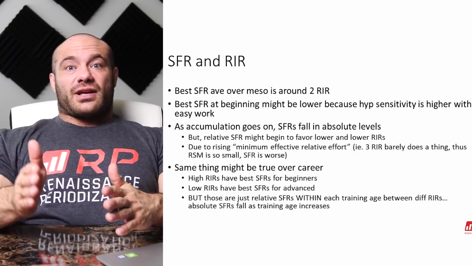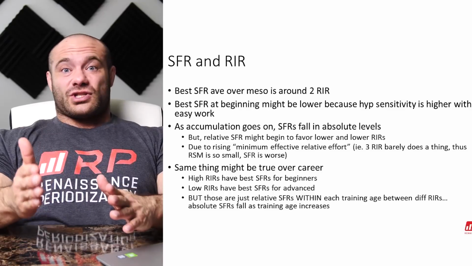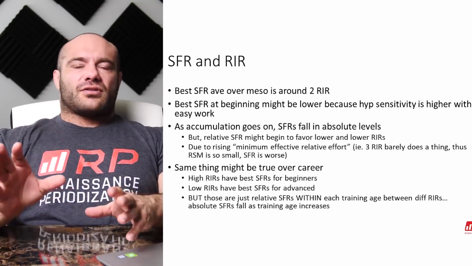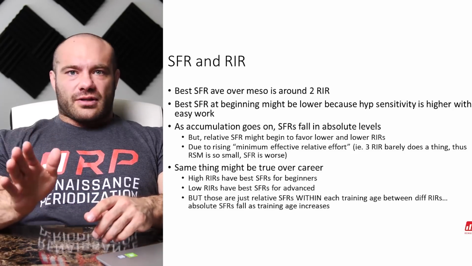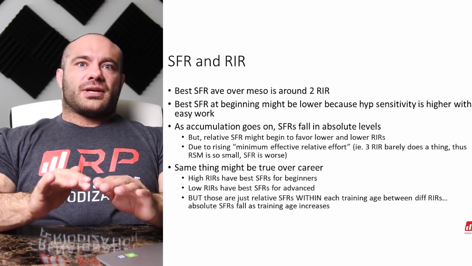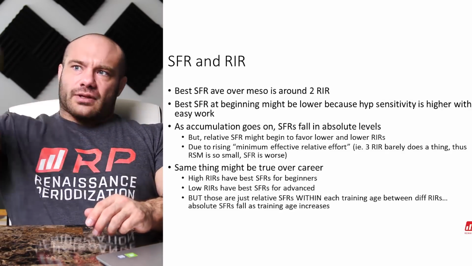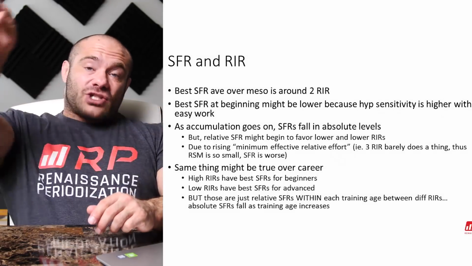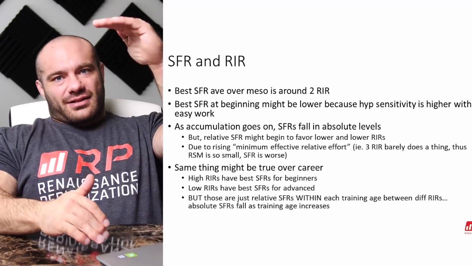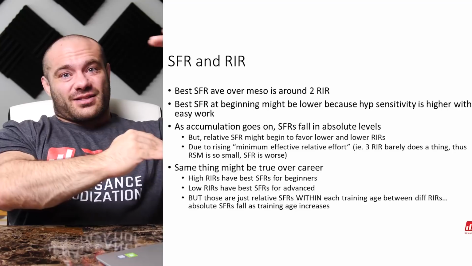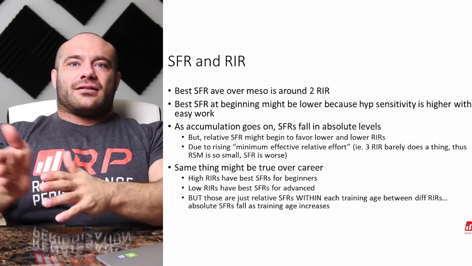At any one point, if we're getting closer to failure, because we have to continue to present a challenge and we have to increase the load, so on and so forth, if we get closer to failure, whether it's by just chasing overload or by trying to outrun cumulative fatigue, we're going to end up summing greater and greater acute fatigues to that cumulative. So not only is cumulative going like this, but acute fatigue adds to it every time, so it goes like that, which means, remember, SFR is stimulus divided by fatigue. If the stimulus is basically the same, but the fatigue goes like that, then SFRs decay every single microcycle.